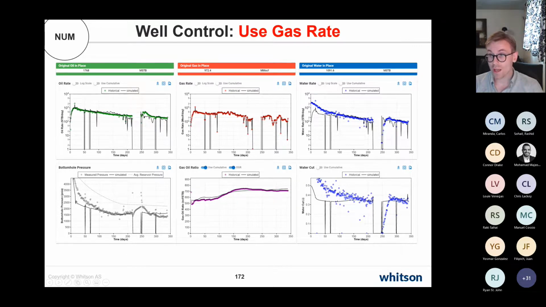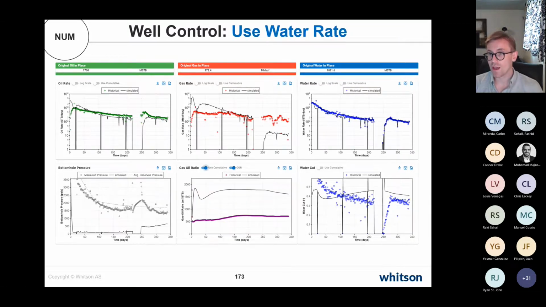If I use water and I don't inject water, the flowback water don't account for that, then you will actually expect very bad results. And even the model here is not prolific enough or productive enough to produce these phases. So controlling it on water is an option in the tool, and it's an option in all the simulators, but it tends to be not a very common way to run your models.